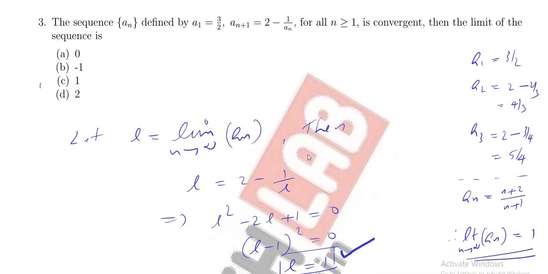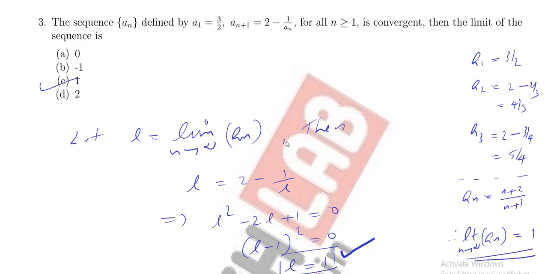All right. And another method is that you try to find the nth term of the sequence directly by finding each term. So given that a1 is 3 by 2 and a2 is 2 minus 2 by 3, that's going to be 4 by 3, and a3 is 2 minus 3 by 4, that's going to be 5 by 4, and so on. So it's easy to verify that an is equal to n plus 2 by n plus 1. As n tends to infinity, both numerator and denominator are polynomials of the same degree, so the answer is 1 by 1. So that is another way of doing it. Any of these methods may be applied.